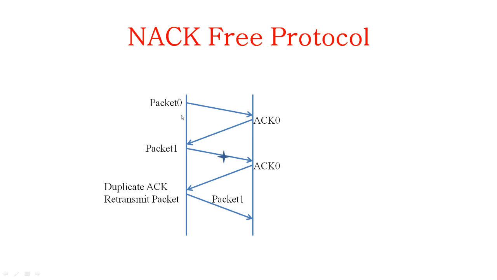So here it is in action. You sent packet 0, it was received fine. You sent packet 1 and it got corrupted. So ideally earlier you would have generated a NAK, but what you are doing here is resending the ACK of the previous correctly received packet. Now it has already seen ACK 0 and it is again seeing ACK 0. This duplicate ACK is interpreted as a NAK and thereby you are going to retransmit the previous packet, which is packet 1. So dwell on it a bit and convince yourself completely that this indeed works.